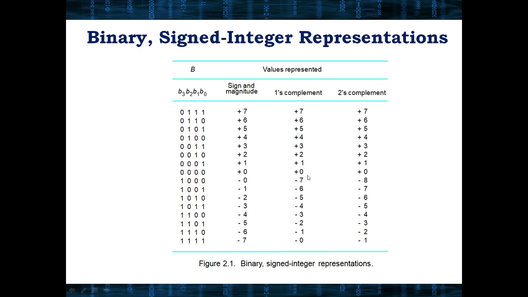And in 1's complement, here we have 0, 1, 1, 1. When I take the 1's complement of plus 7, that becomes minus 7. Like that we have taken all the negative values. In 2's complement, when I take the 1's complement and add 1 to it, that will give you the value minus 8. So these are all the negative values in the 2's complement form.